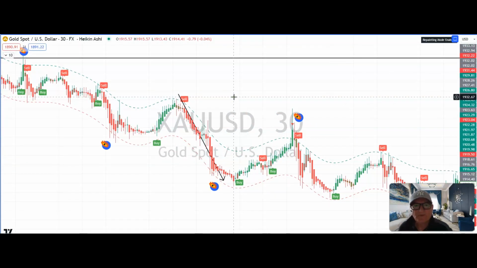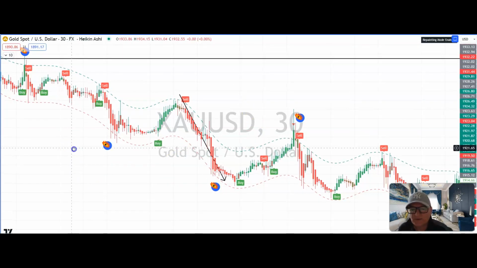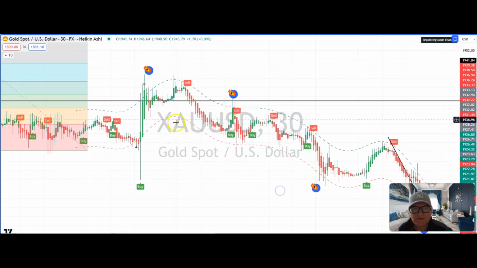All right. So that being said, of course, now you can see the selling opportunities and the buying opportunities. So as soon as you see this going on here, you can sell it there, no problem at all with the stop up there, or you can wait for the sell signal.